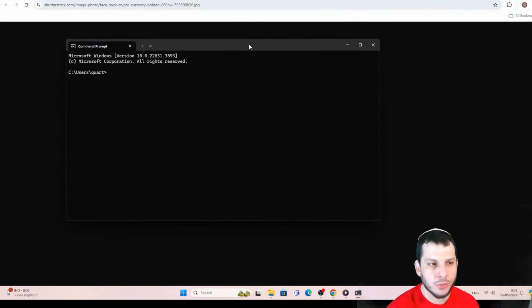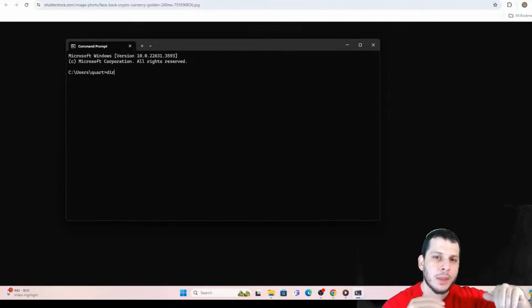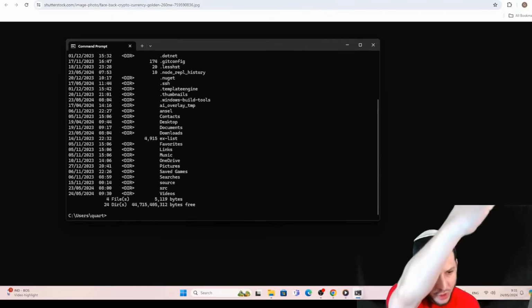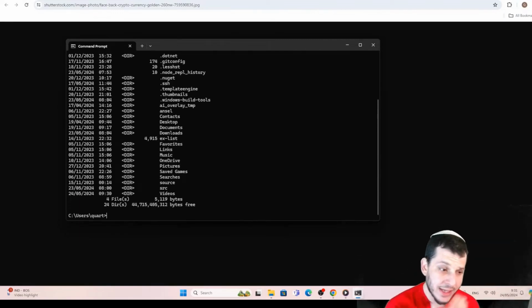The famous terminal. In the terminal now, I'm going to teach you some very basic commands that we need to know. The first command is dir. The dir shows me everything that's inside the folder I'm in, and the folder in this case, here it's the users folder under quart. Inside this folder I have a bunch of stuff. If I press dir and enter, it will show everything I have. And then in this case, inside that folder, I have a folder that I created called src.